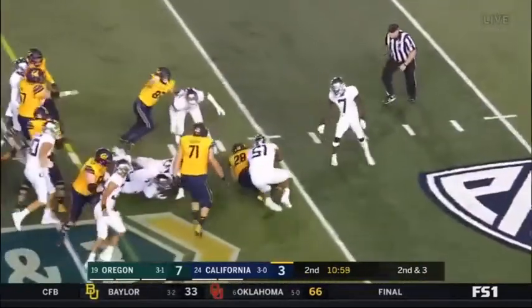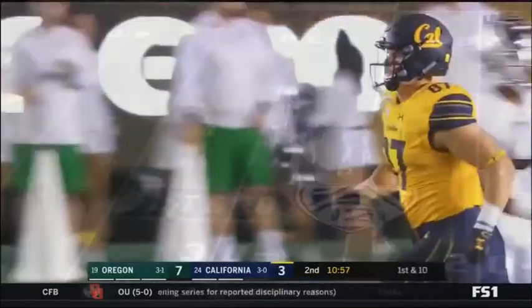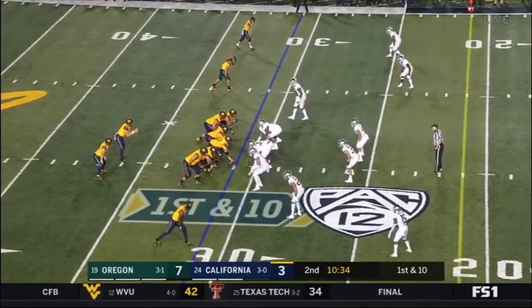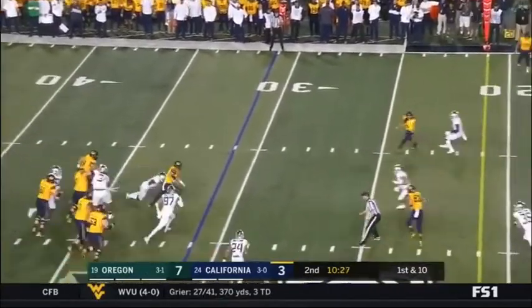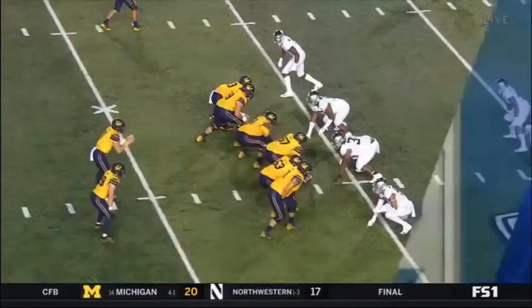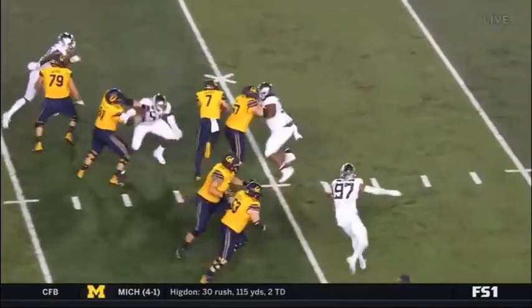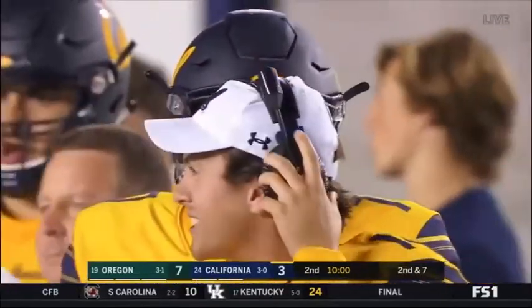Up to Laird, up the middle. And Patrick Laird, he's got himself the first down, gets 6 to the 31, Justin Hollins. It was a great opening drive by the Bears. It resulted in 3 points. Garbers, the pocket closing on him. And Garbers gets tackled from behind by Justin Hollins. He will pick up 3. Hollins has been tenacious so far this year, the only player in the nation with a full sack in 4 consecutive games to open the season. Good job by this Oregon defensive front, just collapsing and making it hard for him to see over its offensive line.